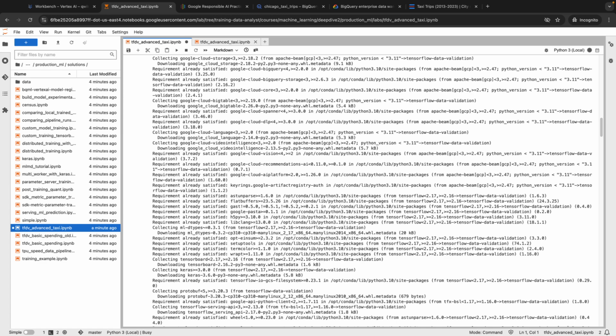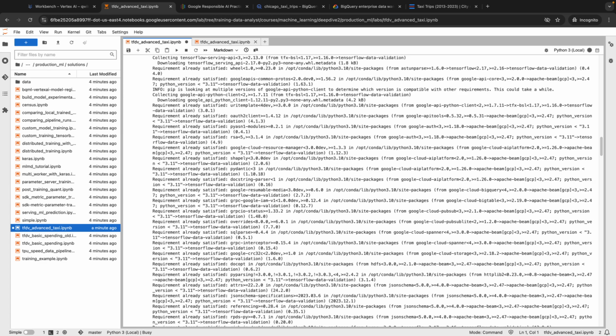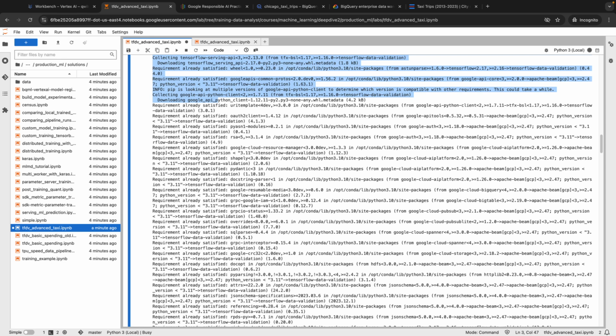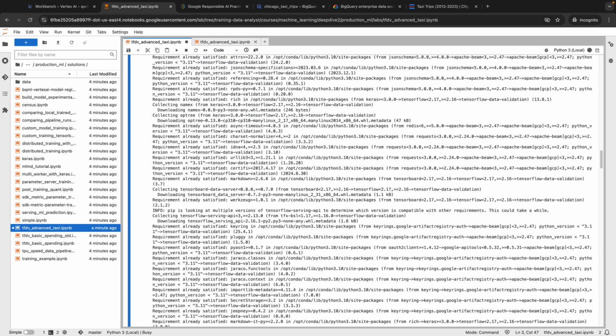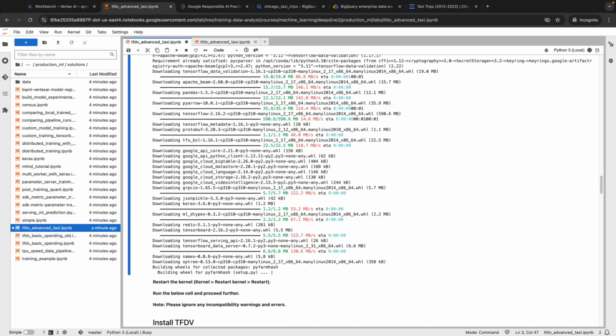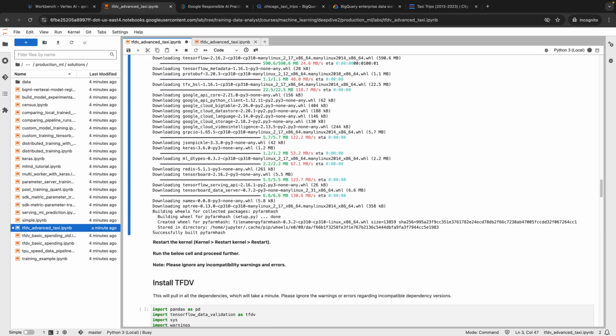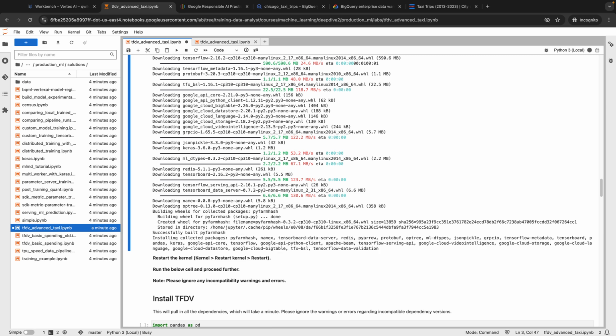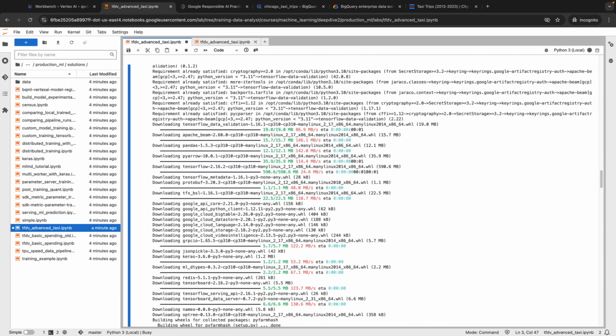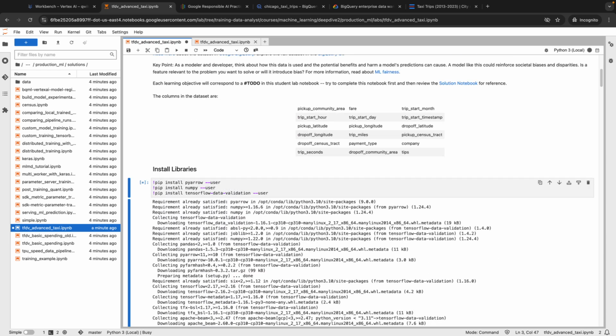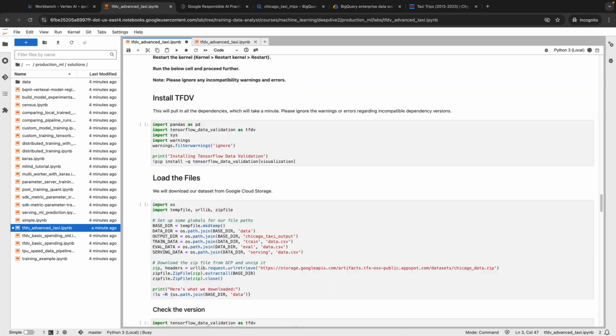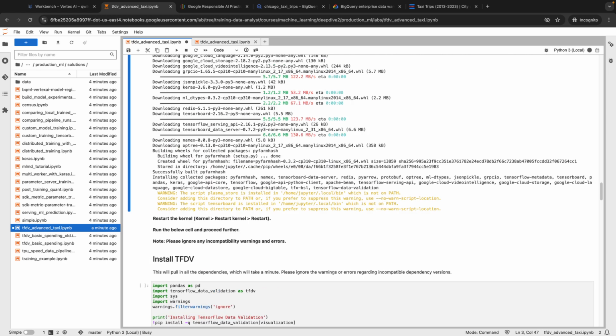You can see some of them say requirements already met, and some are getting downloaded. A lot of downloading and building wheel is successful. I don't want to get into every detail, so let me wait until the kernel is no longer busy. Also, one step says to restart the kernel and then run the below cell.